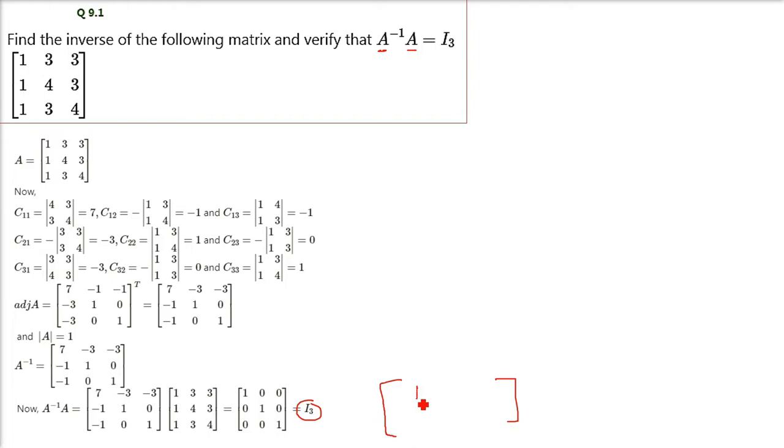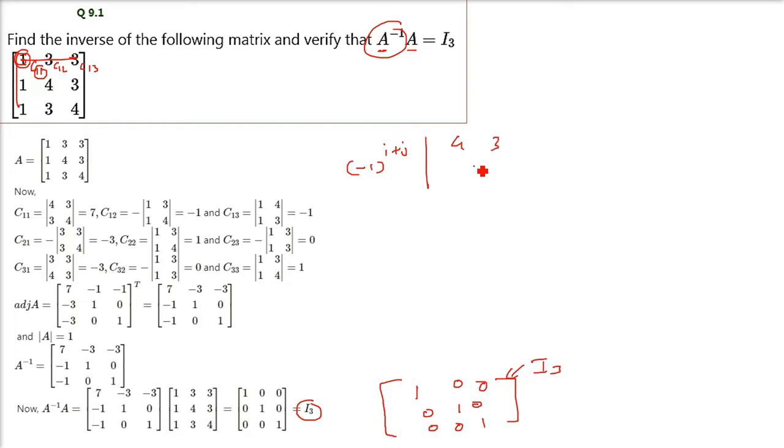That means we have 3 rows and 3 columns, and in the diagonal it will only be 1, else it will be 0. So A inverse you already know how to find. Just to recall, for every value the cofactor has to be found out. Once the cofactors are found, these values are to be placed in the place of the value for which the cofactor has been found. And the cofactor will always take the sign minus 1 to the power i plus j. i and j are the row and column.